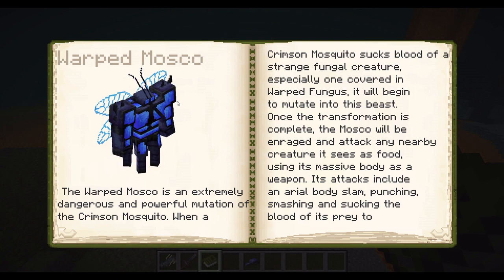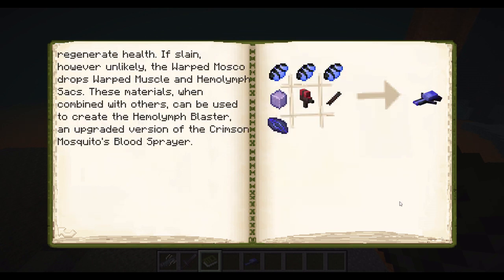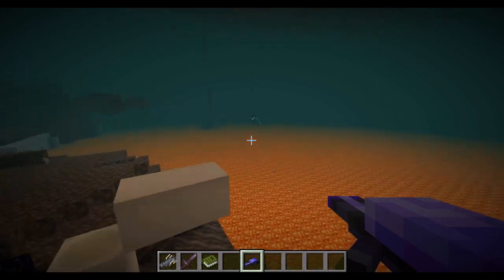The warped mosquito is an extremely dangerous and powerful mutation of the crimson mosquito. When a crimson mosquito sucks blood out of a strange fungal creature, especially one covered in warped fungus, it will begin to mutate into this beast. Once the transformation is complete, the mosquito will be enraged and attack any nearby creatures it sees as food. Using its massive body as a weapon, it attacks including an aerial body slam, punching and smashing and sucking the blood out of its prey to regenerate their health. If slain, the warped mosquito drops warped muscle and hemolymph sacs. Hemolymph sacs, that's one thing. These materials, when combined with others, can be used to create the hemolymph blaster, an upgraded version of the crimson mosquito's blood sprayer.